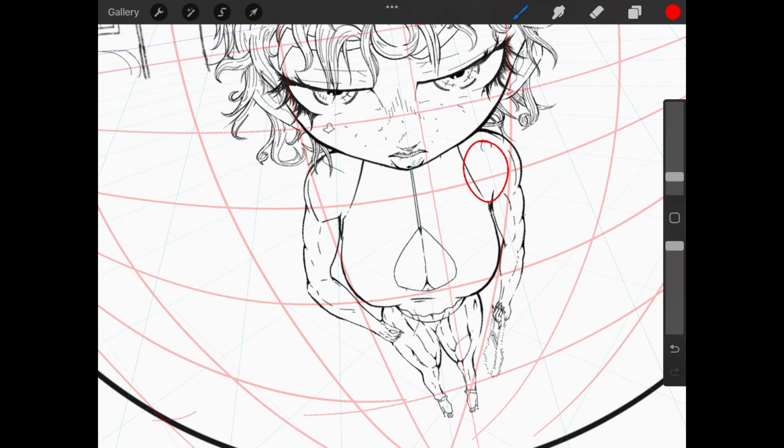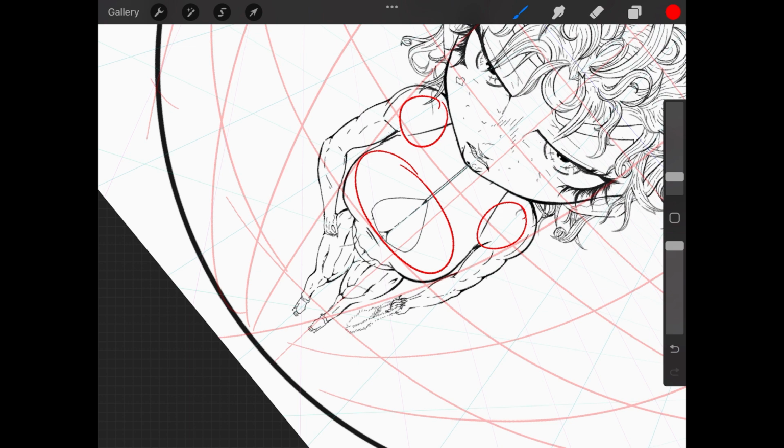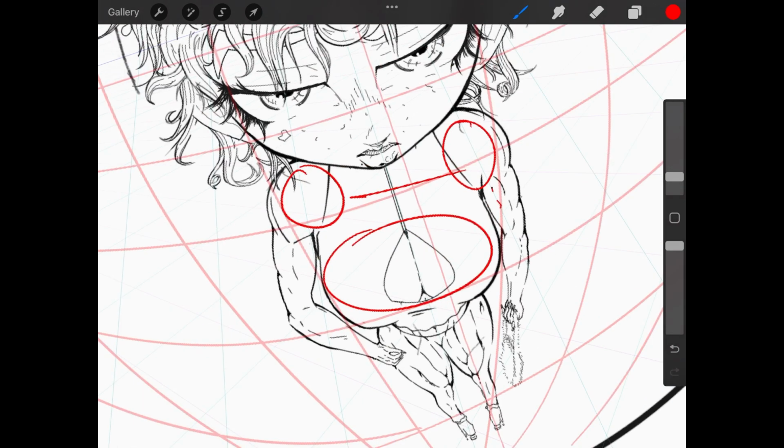You want to use your basic shapes to build up your characters or whatever you're drawing.